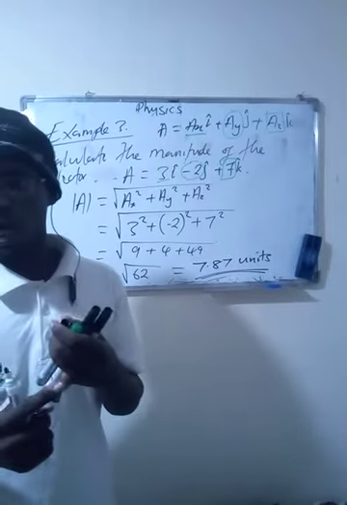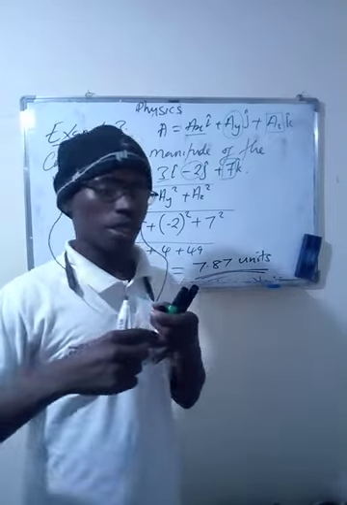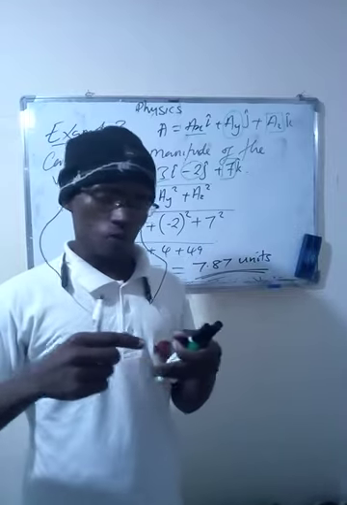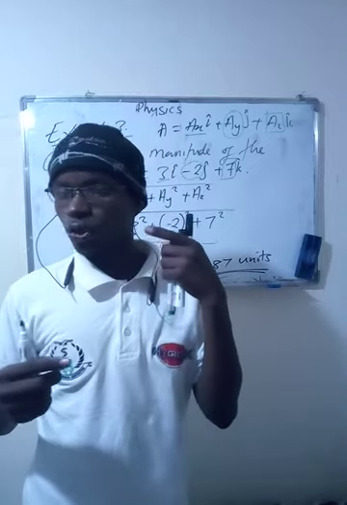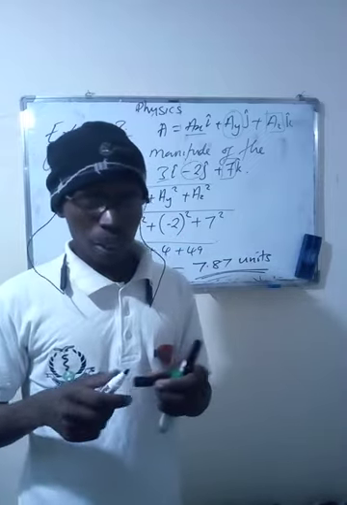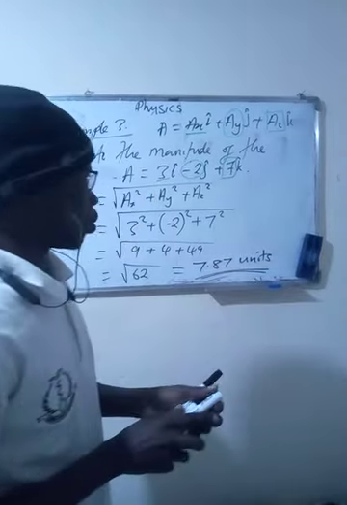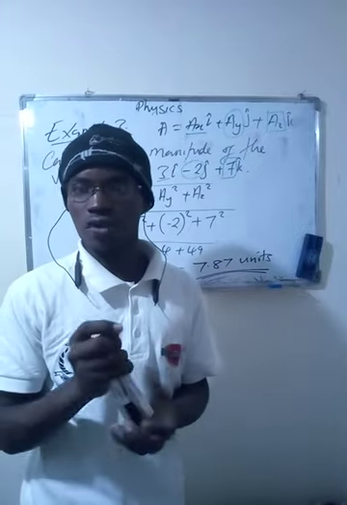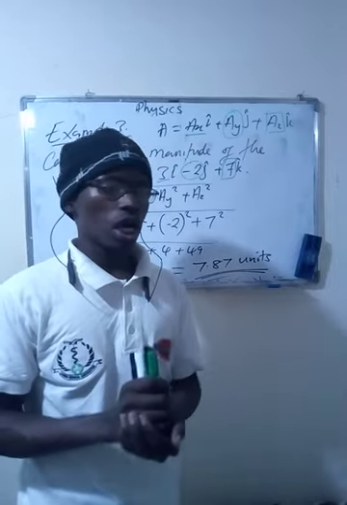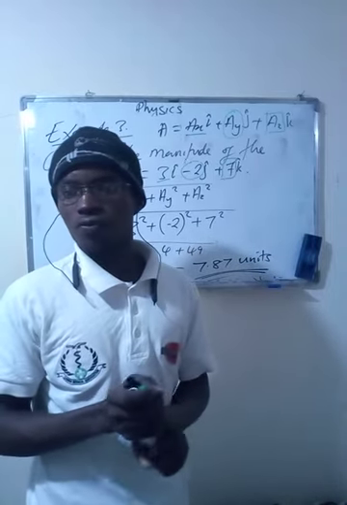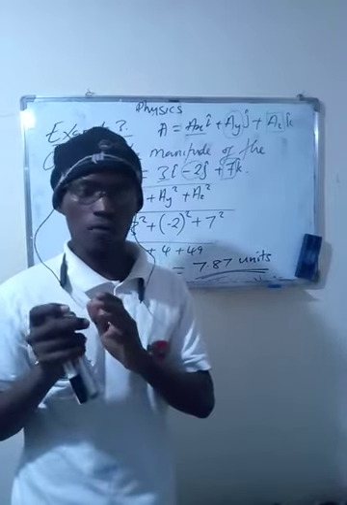So this is where we're going to end this lesson for today. We're going to continue with addition and subtraction of vectors, and after that we look at multiplication of vectors. Under multiplication of vectors we have what is called a scalar product or dot product, and we also have what is called a vector product, or cross product. Vectors is a very simple topic, which you're going to enjoy as we proceed. So I'm going to end the video right here.